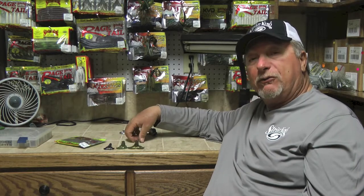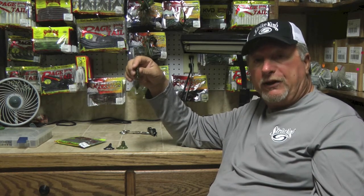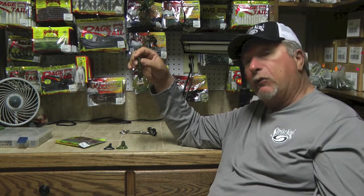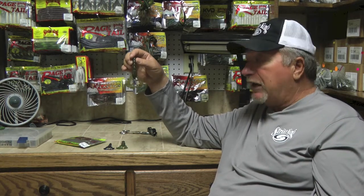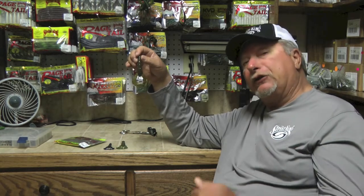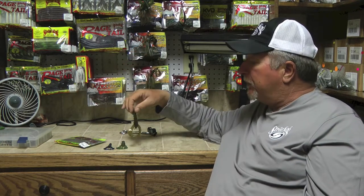But if you really want to see some water move, you've got the big old Rage Lobster. This is for when you're fishing lakes that have the bigger bass in them. I'm not saying that a one pound bass will not eat that because it will. I think we're guilty at times of trying to feed them too little of a meal and they want something large. When I'm fishing Lake Falcon, Lake Amstead, Guntersville — those premier lakes around the country that you know are loaded with big fish and it's going to take some big weight to win a tournament — I'm going to go big. I'm going to go with the lobster because it will tempt those big fish a little bit better.